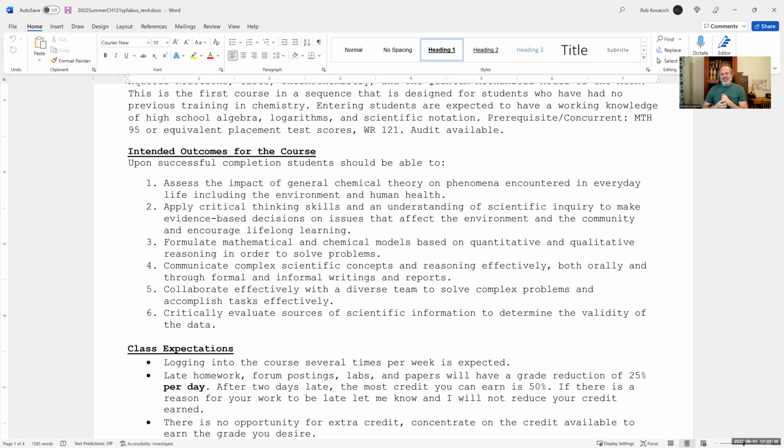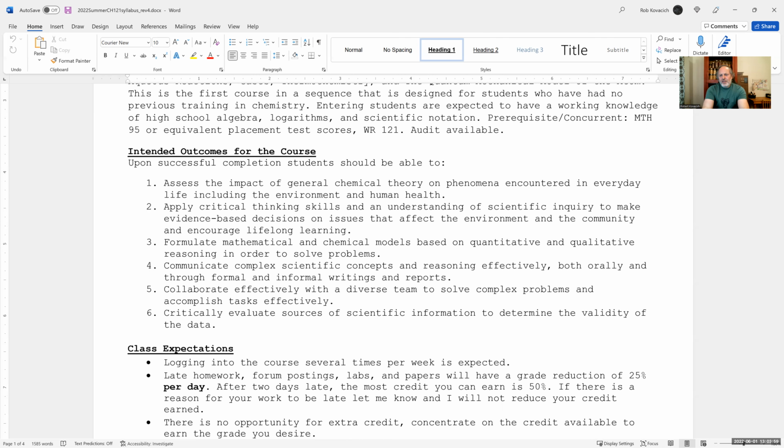Collaborating with others, this probably isn't going to happen a lot in this class because we're online, but we will be doing stuff within the forums together. And I have had students who are in the position that you guys are in, either join forces to do laboratories at home or start up Zoom rooms and then both do the labs in their houses individually so they can talk amongst themselves and figure things out.